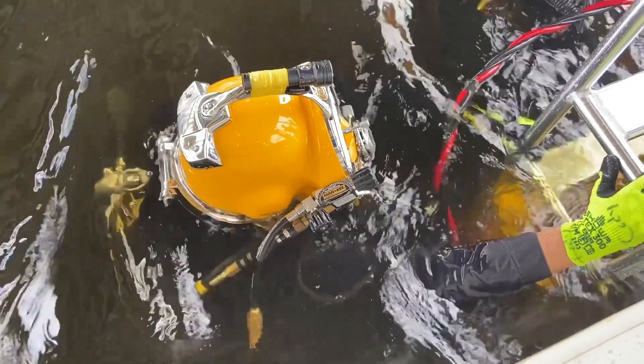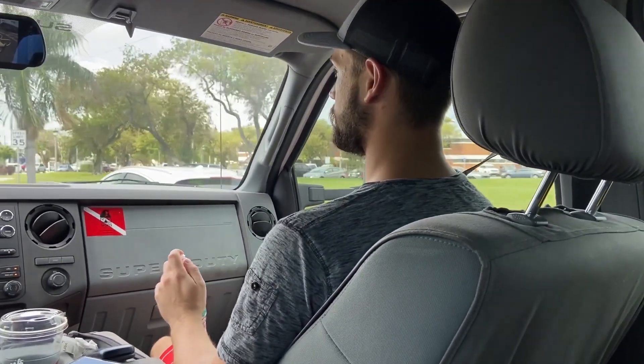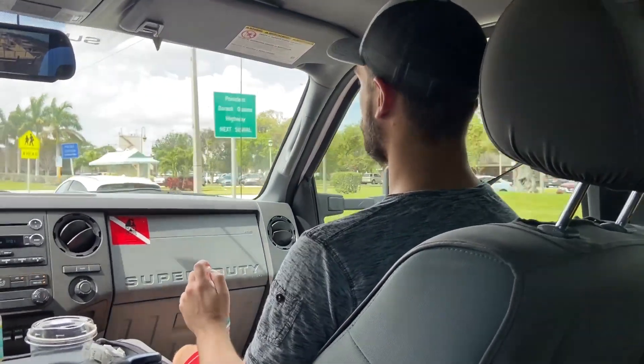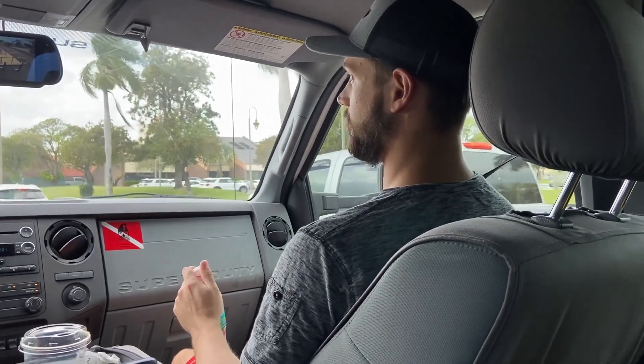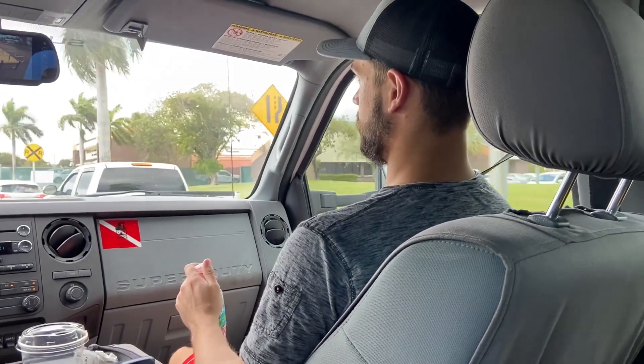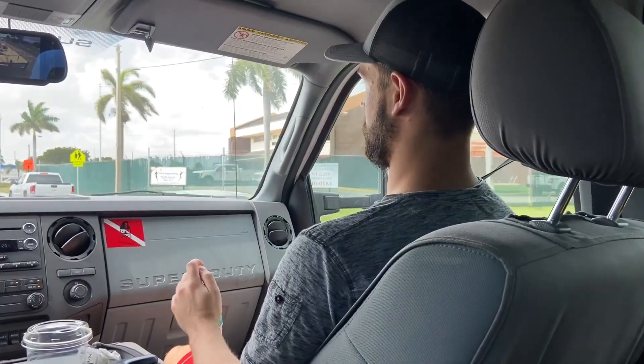You have sewer outbreaks or sewer line busts that leak into the channels, and just trying to maintain a safe work environment when we get in the water is critical because your entire body is exposed — that's one of the main challenges. One time Mike and John were in the water, and John came up freaking out saying he saw a gator. We all kind of didn't believe him, but we called the dive anyway. I went back under the bridge and sure enough there was an eight-foot gator on the surface.